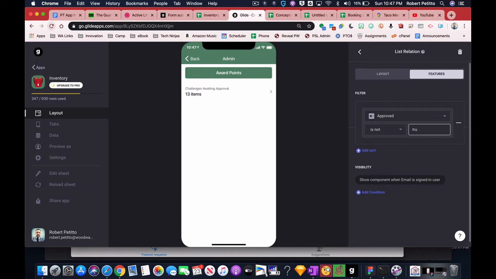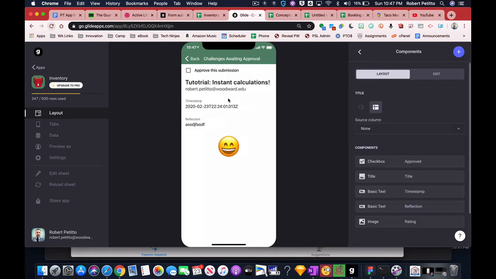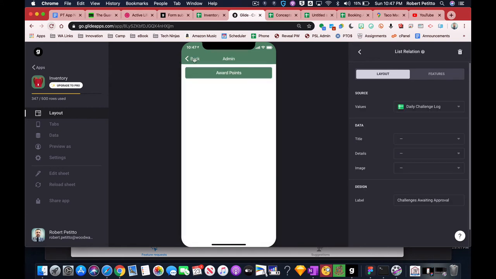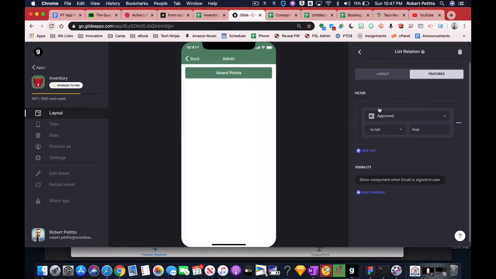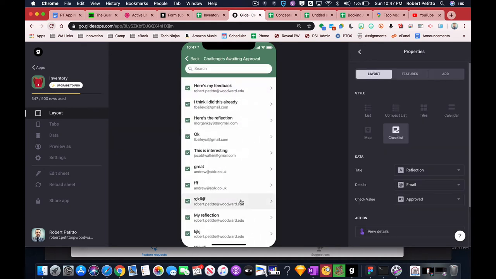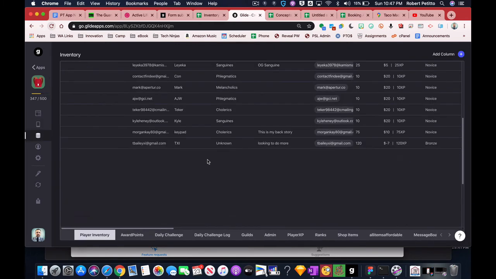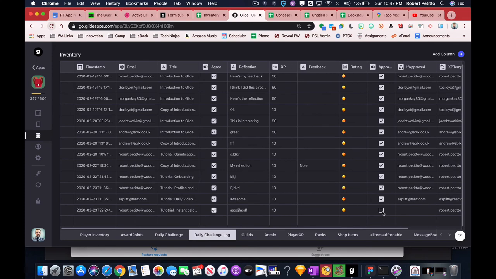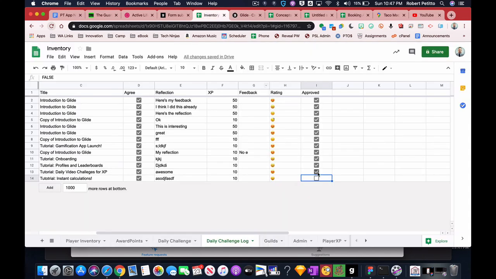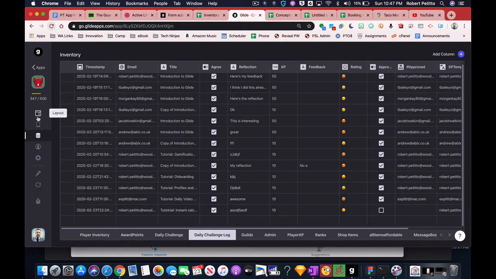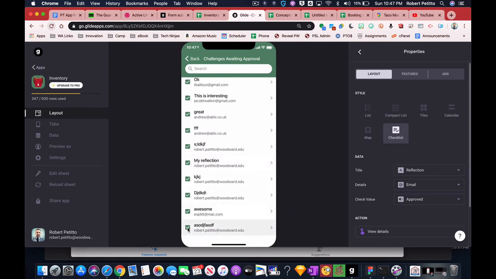Anyway. So here, right, and again, it gets grayed out. I don't know why, but if I get rid of that filter, okay, now I see that it's checked, which is strange. So I see that it's checked here in the component, right? So the component has it as checked, but in the data editor, it's unchecked. Isn't that odd? And then inventory, it's still unchecked. So unchecked, unchecked, but the component has it checked. And that check value is the approved column, oddly enough.